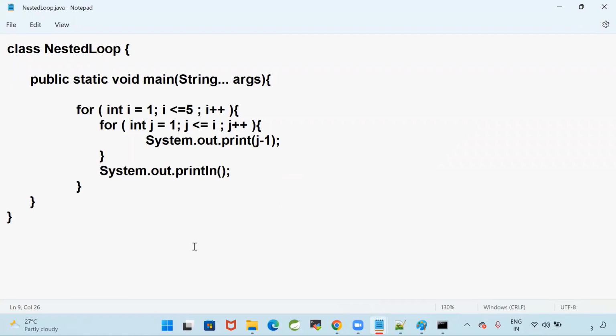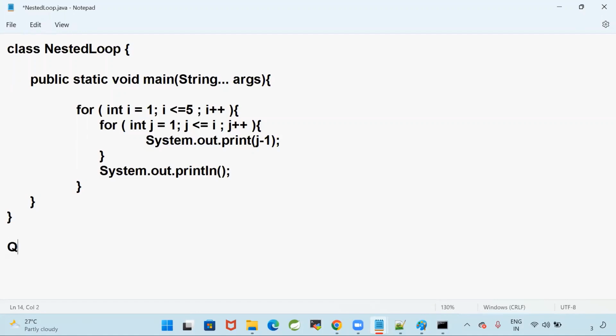Now, can you write a Java program to print a triangle? Write a Java program to print a pyramid. Write a Java program to print a diamond. Okay, n number of patterns are available. It depends on your logical thinking. Butterfly, you can also print it. So you can practice several pattern printing programs. They are very, very important.